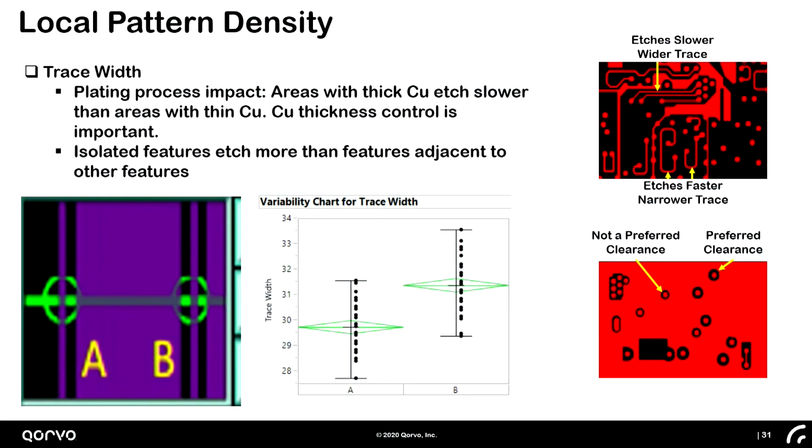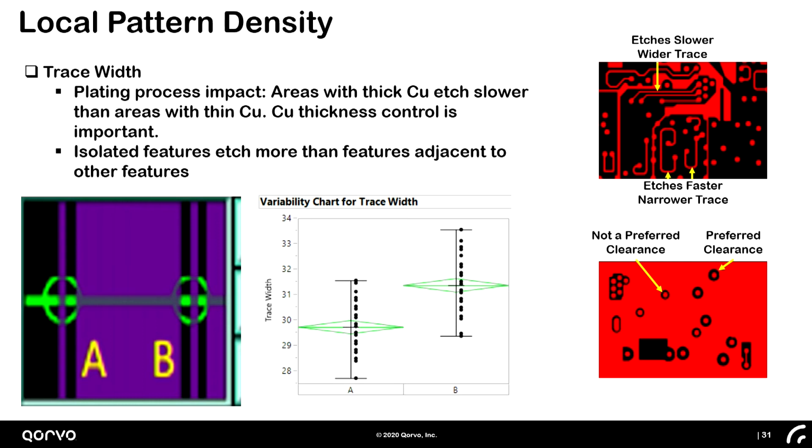So some of the real-life complications with some of these things are like local pattern density. I don't know if Scott will talk about that when he talks about his silicon stuff, but local pattern density can be a problem. If we've got two traces where you've got a very wide line and then a thin line surrounded by two wide lines, or just on one side, you get different trace thicknesses for that, right? So if we're going to build calibration structures, we have to keep that in mind, that you can't compare something like this and this because they're going to physically be different.